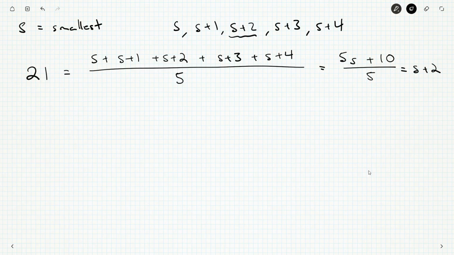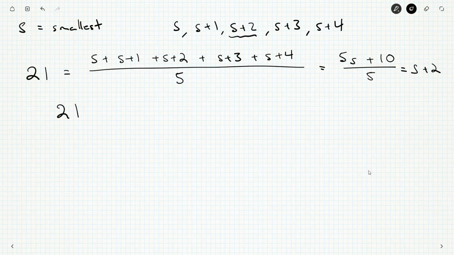number. But this kind of makes sense because the mean is supposed to sort of represent the middle of the information or the numbers or the data that you have. Okay? And if we already knew something like that, then you could say, well, 21 is the middle of the data. You don't have to do this calculation. You just count down by 2. So the answer should be 19.